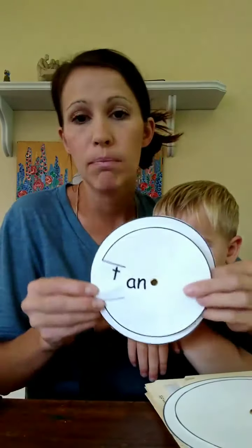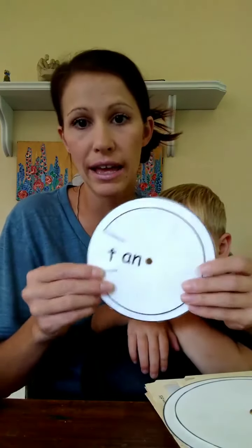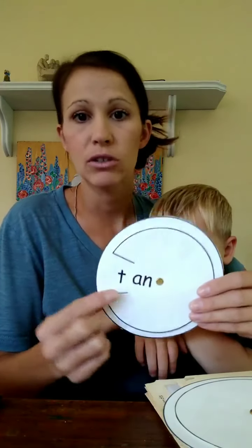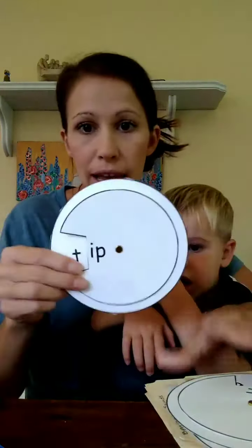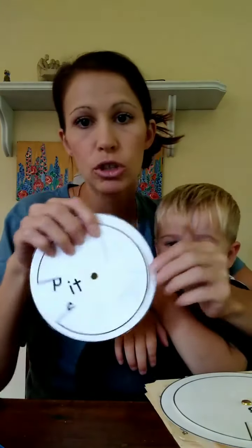So the basic set of word wheels has word families, so basically rhyming words. So we've got the an words, we've got ip, and there's just a bunch of them, it, so there's a whole stack of these. These are the first ones, the ones that I could find the other day because they were where they were supposed to be. The other ones were the more difficult ones.